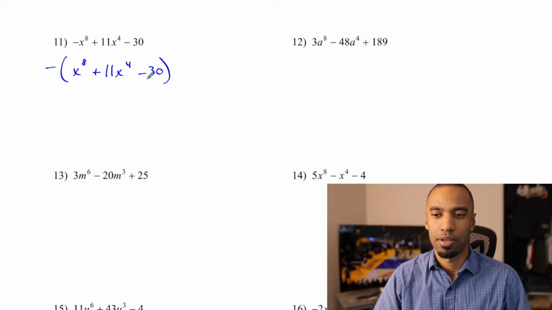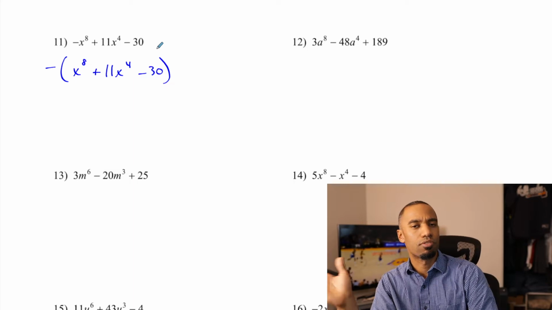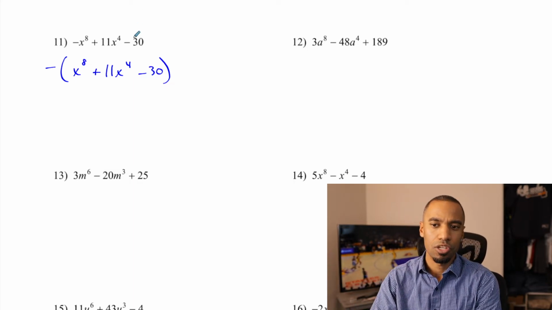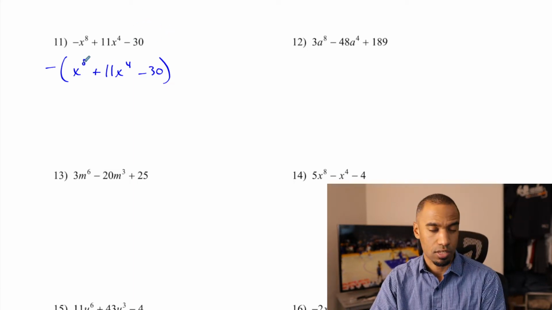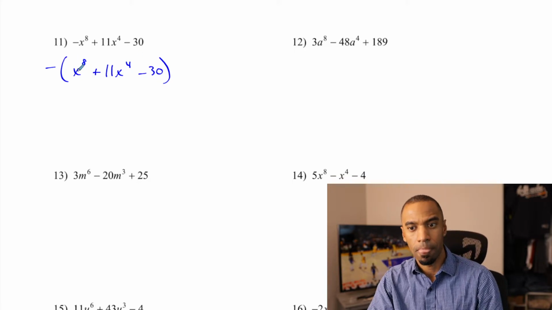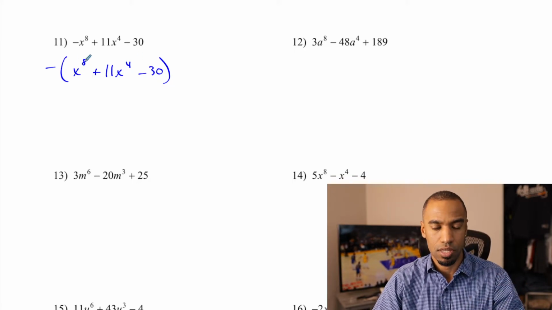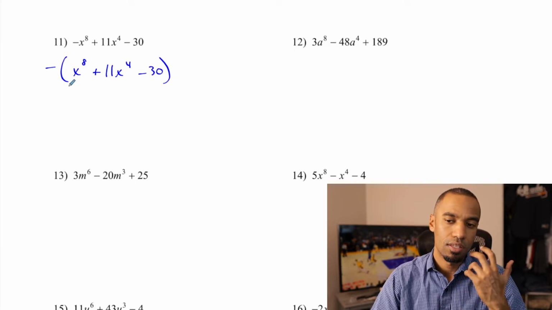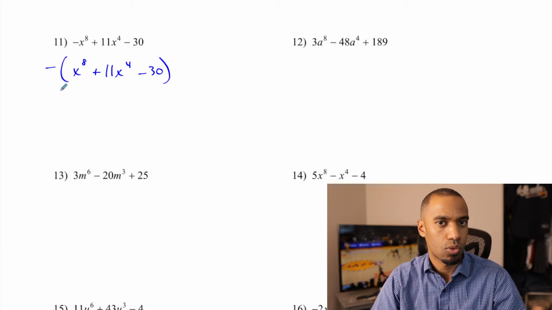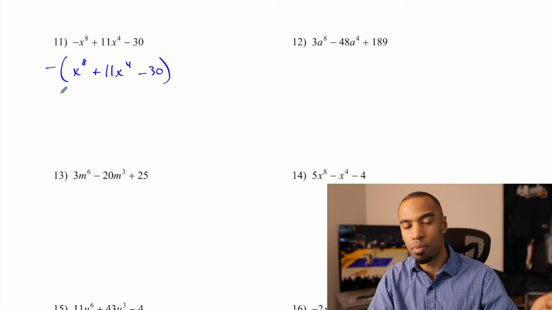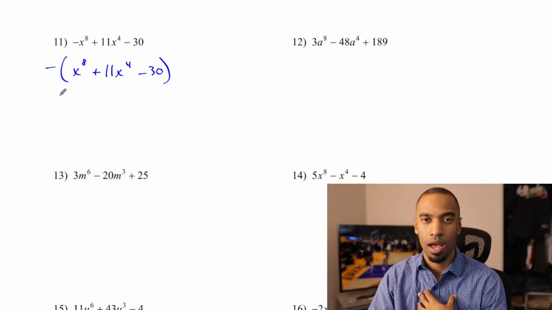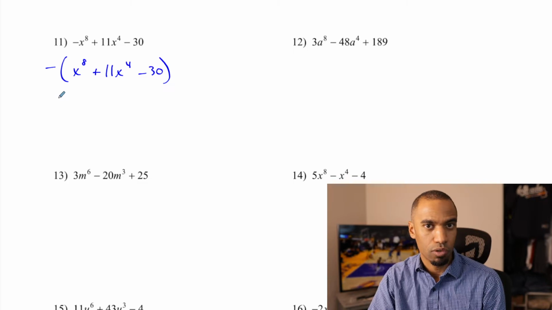And now that we have a set of parentheses, guys, u substitution is fine and dandy. If you want to say let u equal x to the fourth, as x to the fourth would be squared and stuff like that, that's great. If you recognize that x to the fourth is the thing being squared and you don't want to write the extra set of parentheses, let's see if you can work with me here and dive straight into it. Otherwise, continue with u. Just make sure you insert x to the fourth back in. I'm going to go on my own version of what I do now.